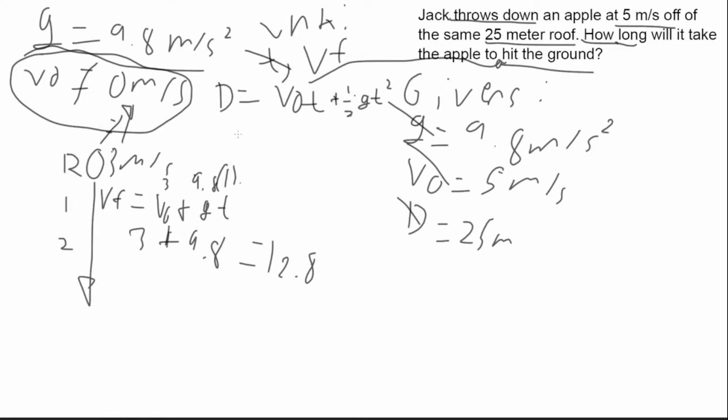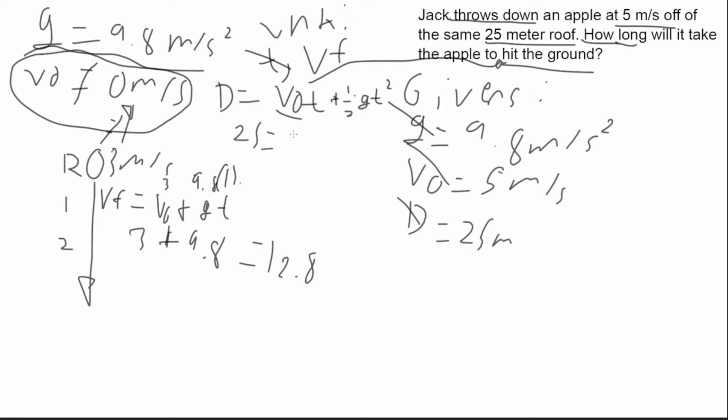Now we have displacement, and here's what we have to do. You might think, oh, subtract v naught t, multiply by 2, do all that stuff. No, that's not what we're going to do. We're actually going to plug in everything first. The reason is that when we have v naught t and then have to divide by t, this will still be dividing by t. Just because this t is here doesn't mean it cancels out. And v naught is now not 0, so we can't just leave it out of the equation like we usually do in dropped problems. We're literally just going to have to plug this in.